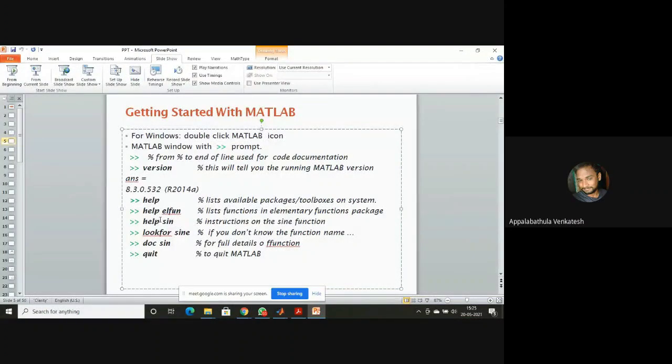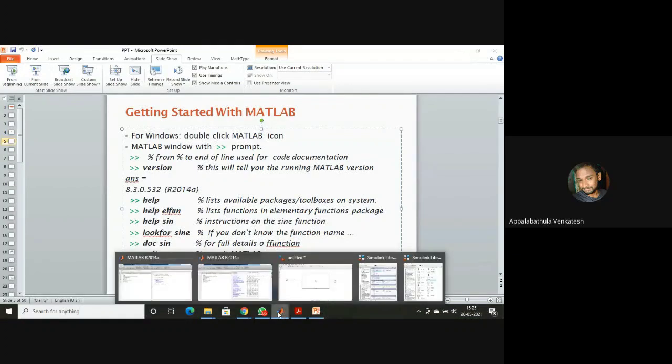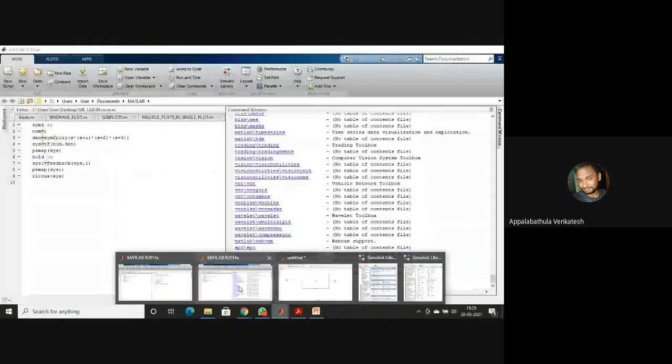Again, help sine command, lookfor sine. For example, you don't know the function name of your sine function, then simply you can type the lookfor command. You can type lookfor sine wave, because in default Matlab sine wave is treated as SIN only, but we don't know. Usually if we want to type sine, we will type SIN here, right? So that is a wrong command. In that case, even if you type a wrong command, it will display all the terms which are related to those entered strings. Okay. Again, if you want to quit Matlab directly, you can type quit, also you can terminate your Matlab window. Okay.